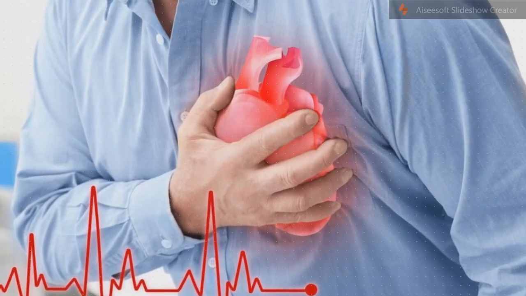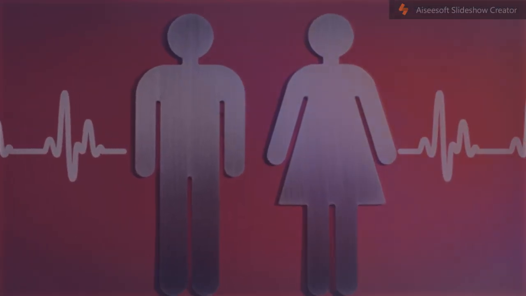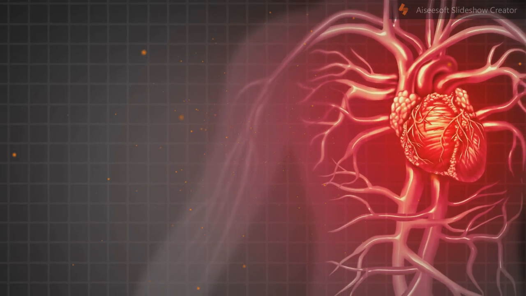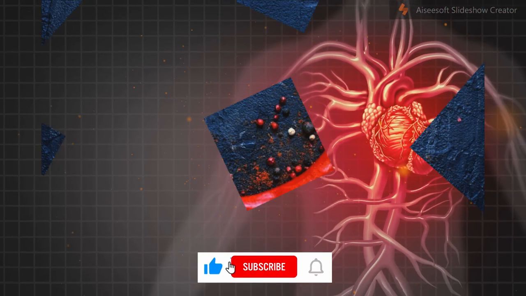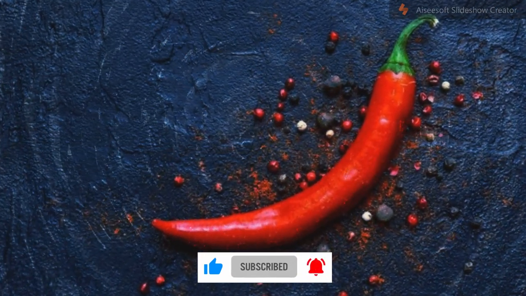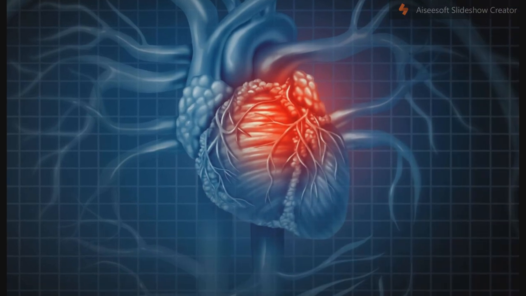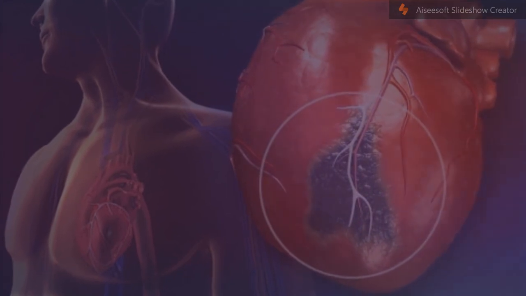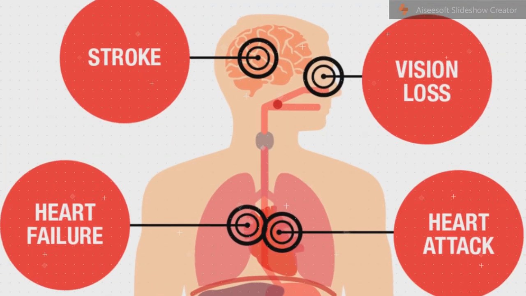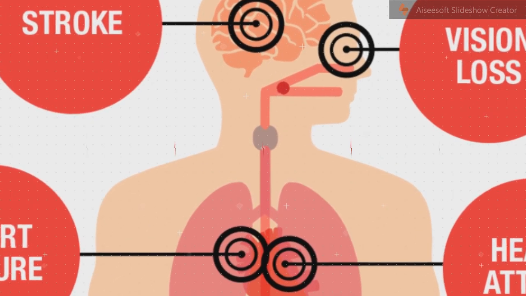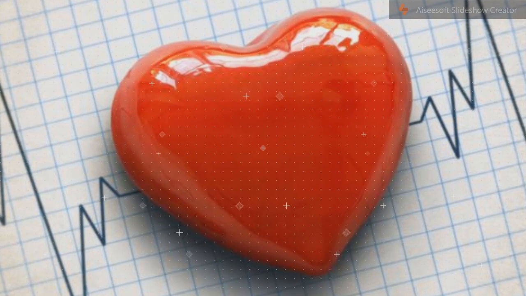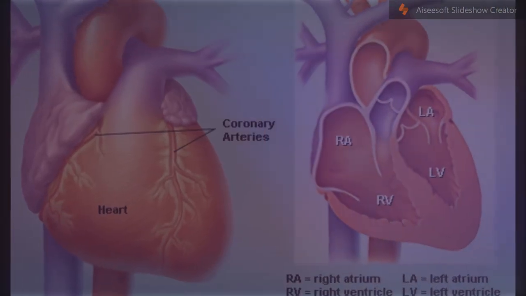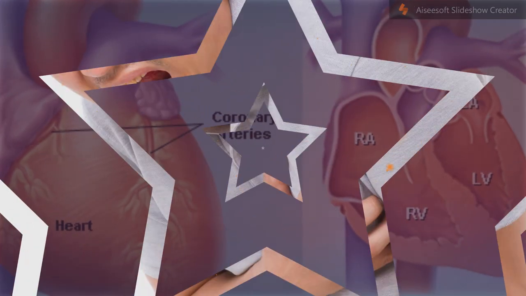In those who have had a stent, more than 12 months of clopidogrel plus aspirin does not affect the risk of death. Beta blocker therapies such as metoprolol or carvedilol are recommended to be started within 24 hours, provided there is no acute heart failure or heart block. The dose should be increased to the highest tolerated. Contrary to what was long believed, the use of beta blockers does not appear to affect the risk of death, possibly because other treatments for MI have improved. When beta blocker medication is given within the first 24 to 72 hours of a STEMI, no lives are saved; however, 1 in 200 people were prevented from a repeat heart attack, and another 1 in 200 from having an abnormal heart rhythm.